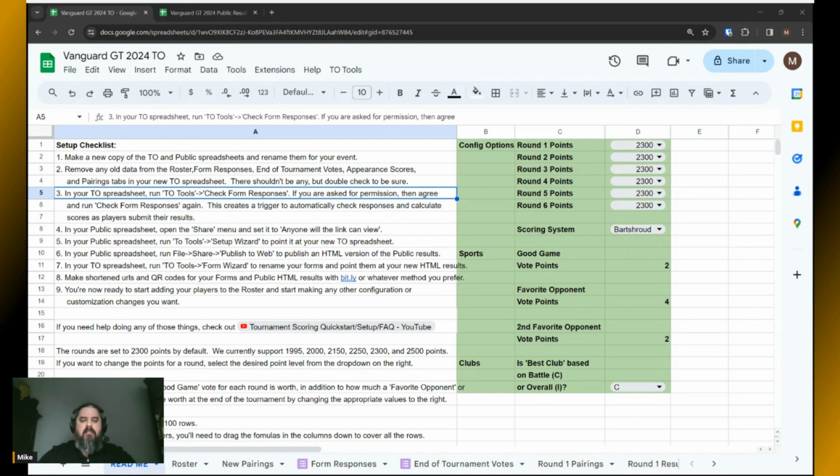So you're going to get a warning that looks kind of scary. There's going to be a little gray button over to the left labeled advanced that you'll want to press. And underneath that, there will be a go to TO tools, which is labeled as unsafe, also in gray, which you'll need to click through. And then it'll tell you TO Tools wants to access your Google account, and you will need to allow that to get these scripts to run.